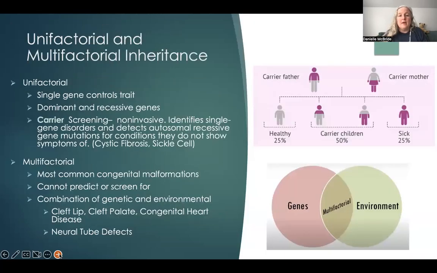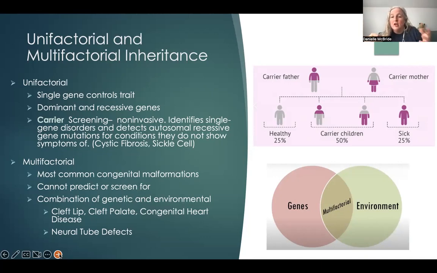So the things that we think about that can contribute to some of our anomalies have to do with inheritance. For example, you can have a unifactorial inheritance where it is based on the dominant and the recessive genes. So if my husband carries something and I carry it, a good one for this is not actually an anomaly, but something that some people can really think about, has to do with eye color.